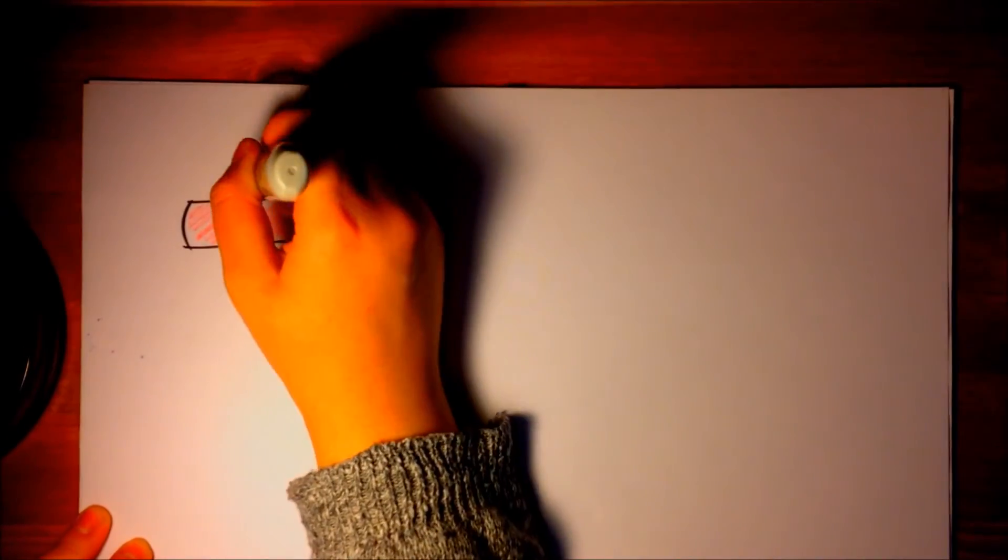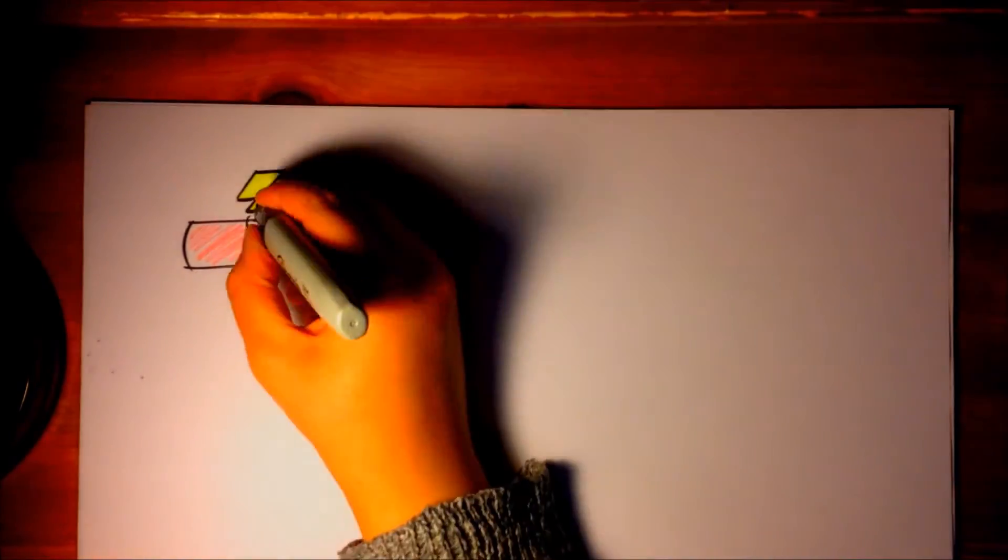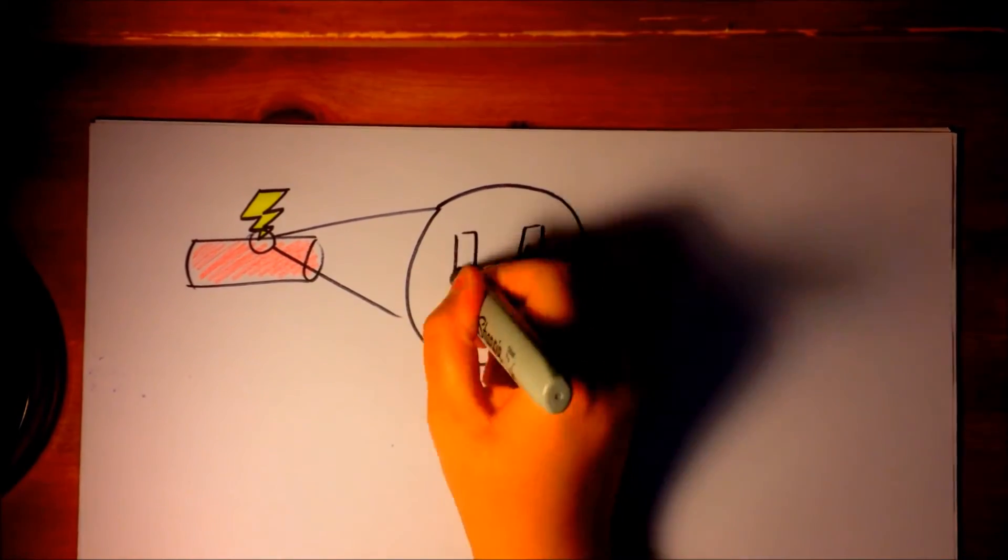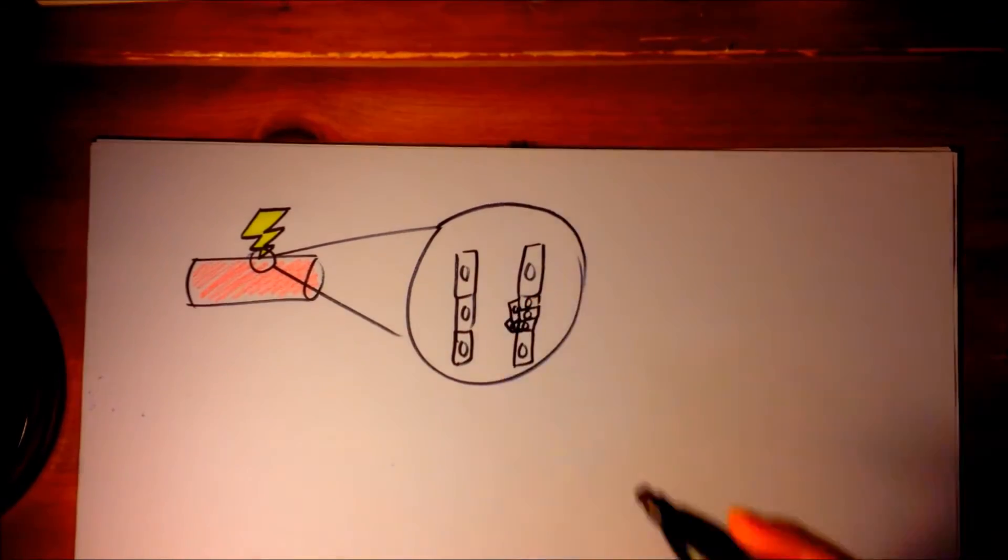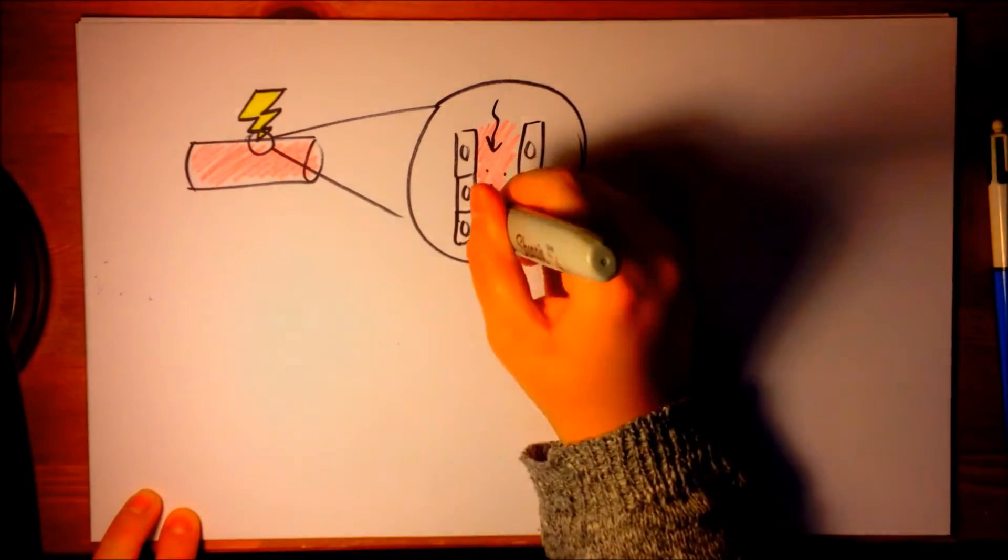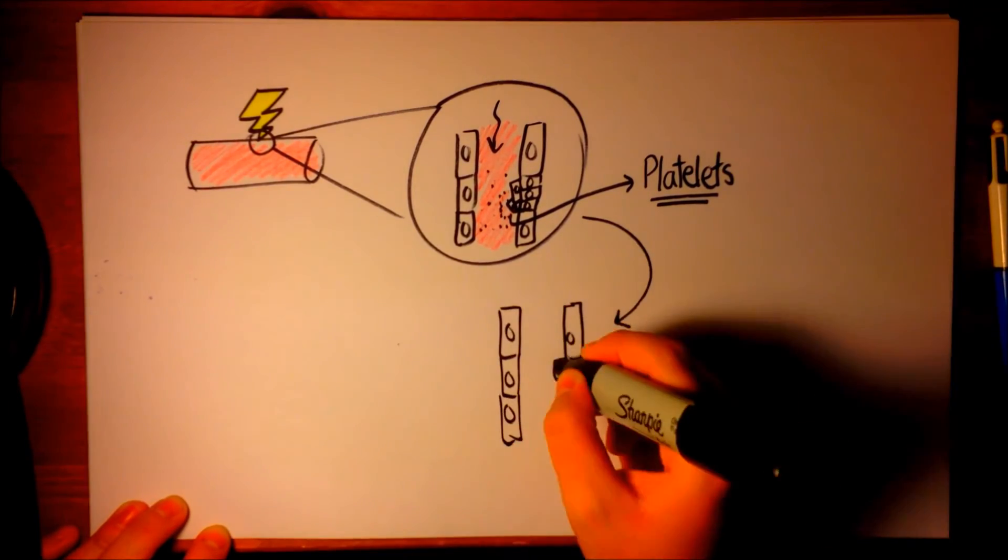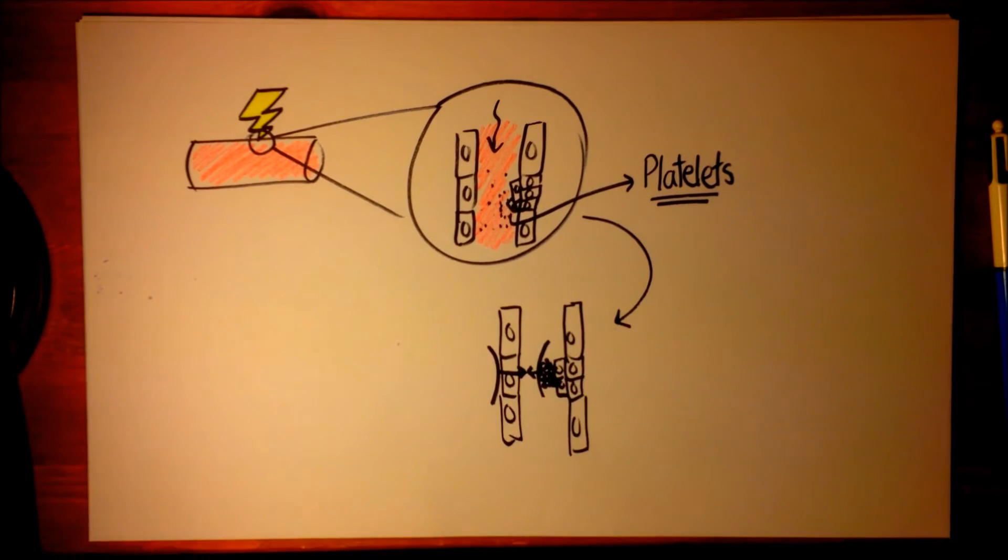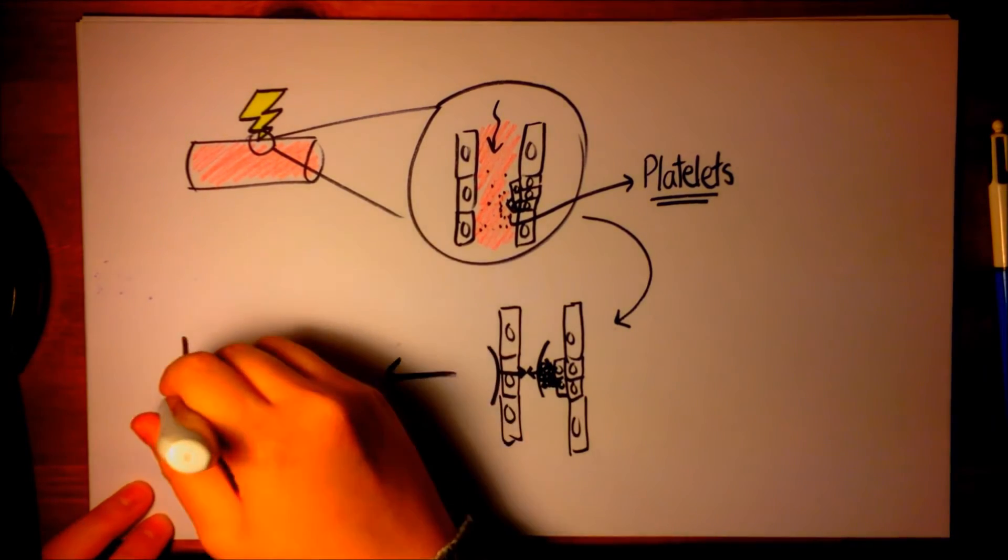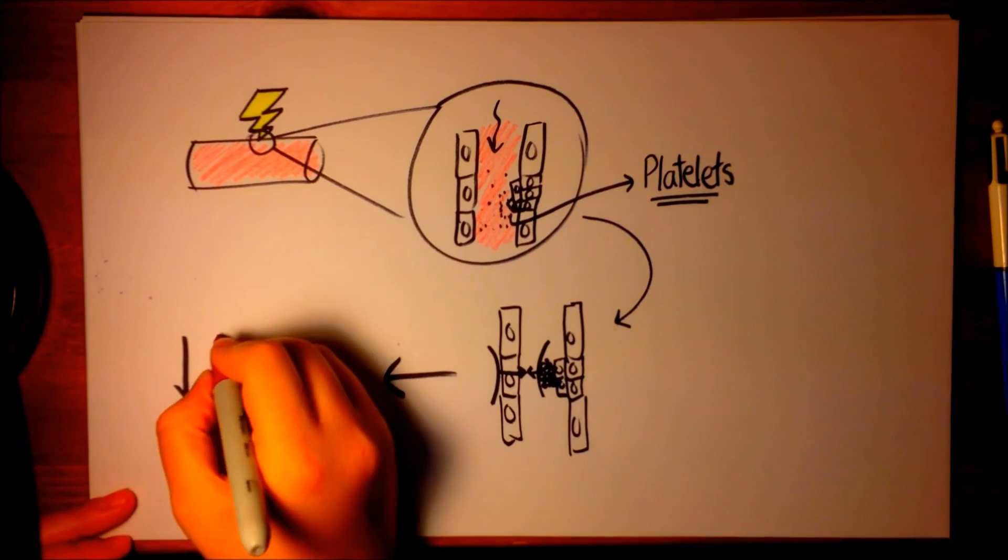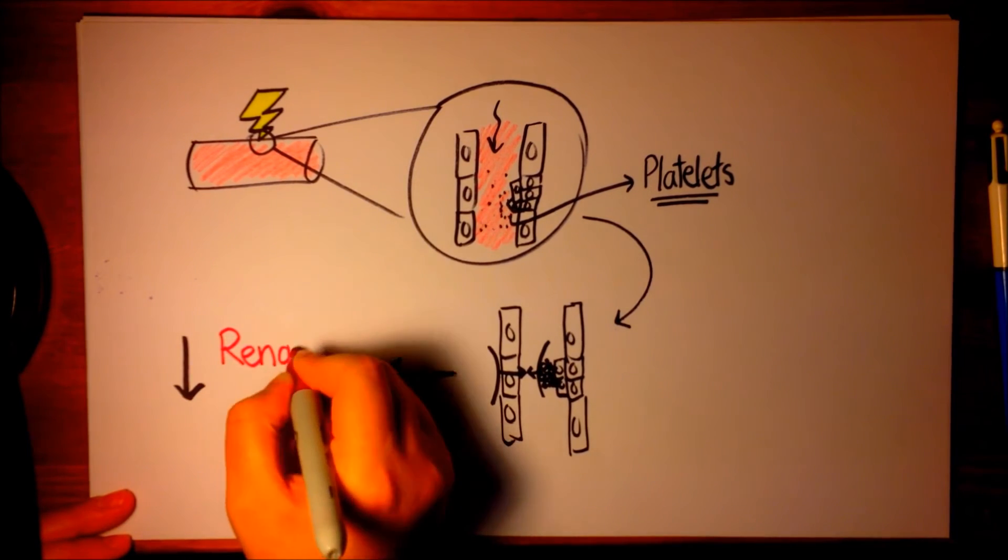The cells of the vessel wall are compromised due to some injury. To compensate for this damage, these cells proliferate and other cells in the blood system, known as platelets, aggregate to help seal the injured location. This leads to the narrowing of the blood vessels and further formation of small clots. These structural changes are the primary cause of decreased renal blood flow.